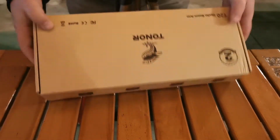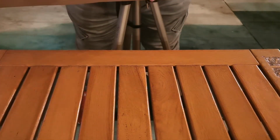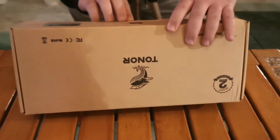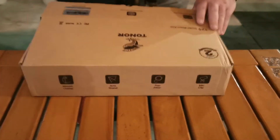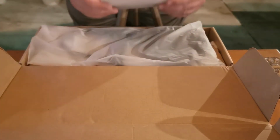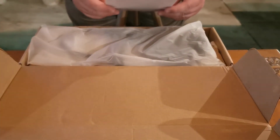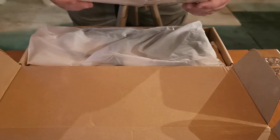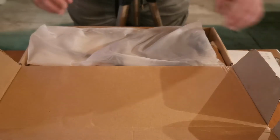A Tonor microphone arm here. It's a microphone studio boom arm. We have also an instruction manual here. We have all the mounting instructions, of course.